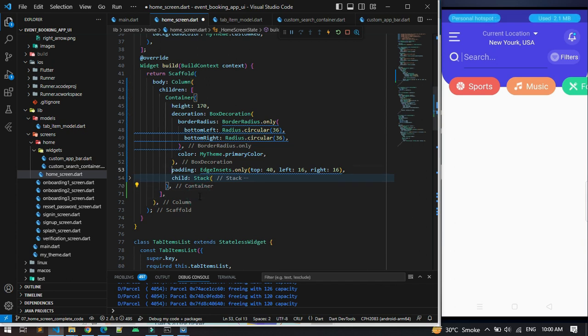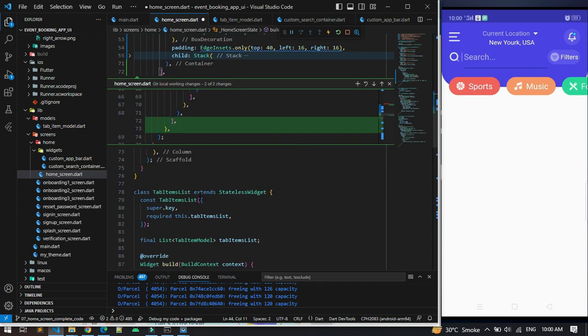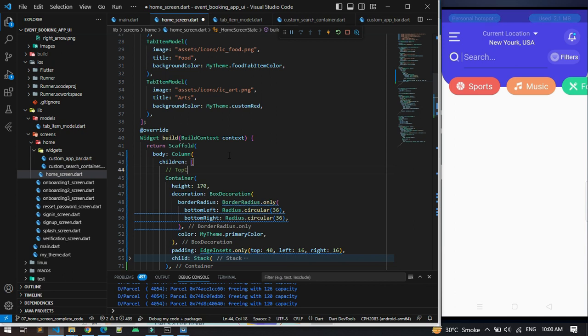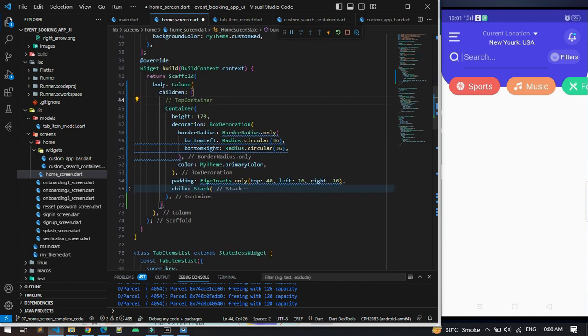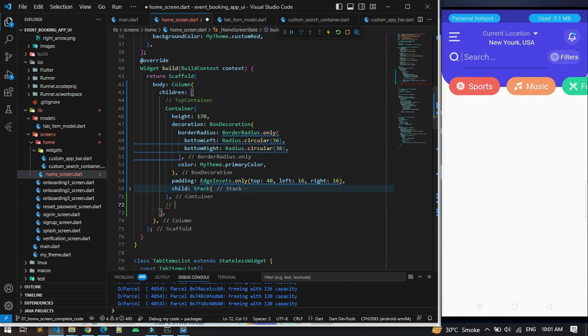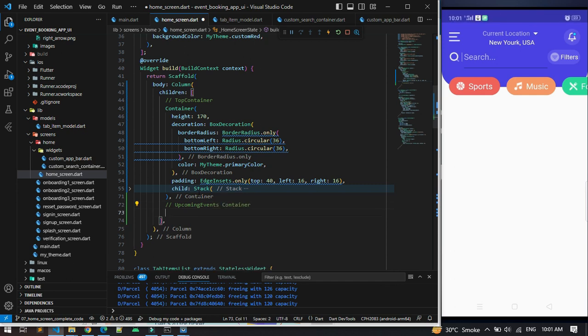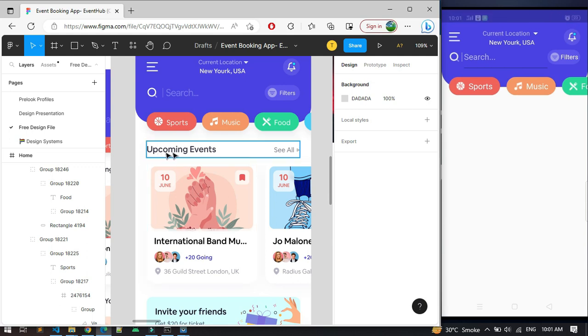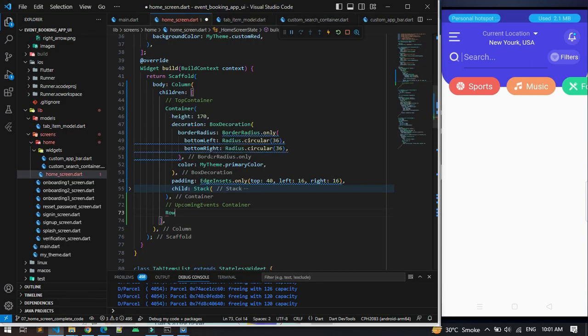And after the top container, here is our top container. And here we are going to put the upcoming events container. So first of all, we need to show upcoming events and see all text. So for this, the row widget will be good.